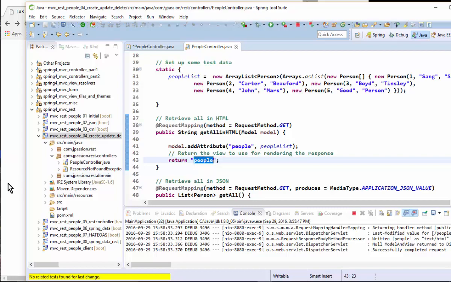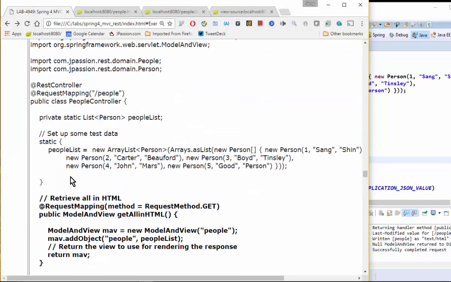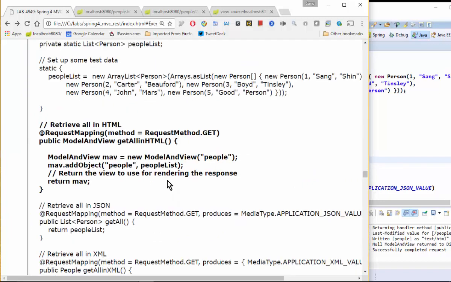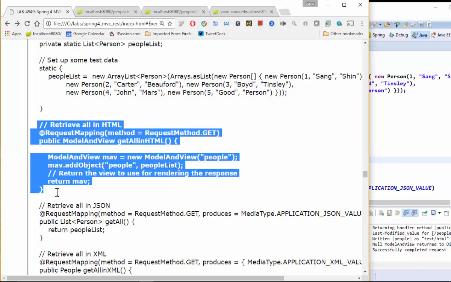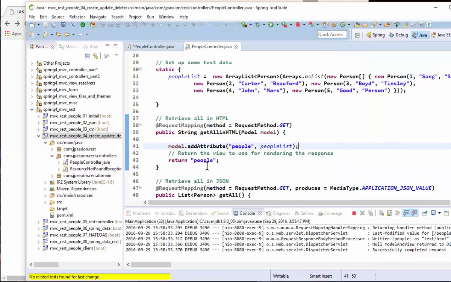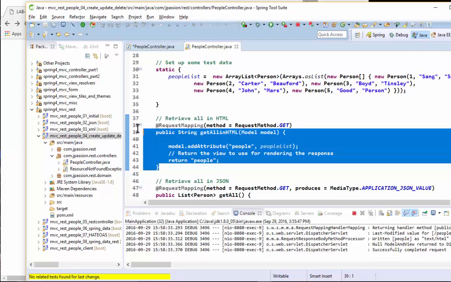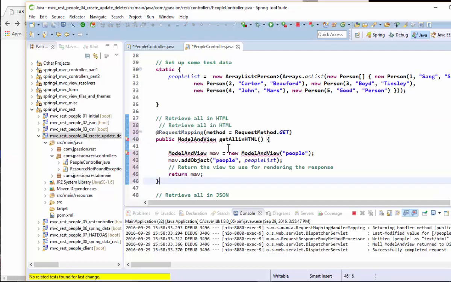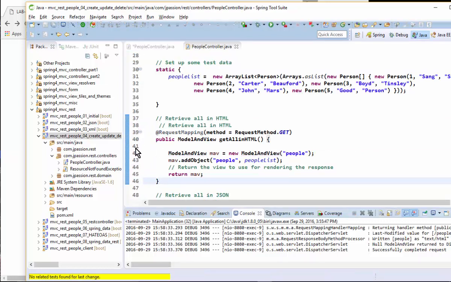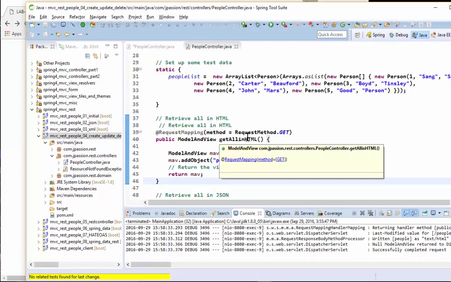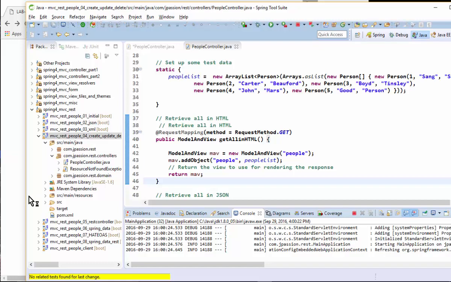All right, so in this case we need to modify the code. Here we are going to use the ModelAndView object. When you use it, people is considered a view. So we're going to use this code. Instead of returning a logical view string, we are going to use a ModelAndView object. Save the change, import, and save again, and then when we rerun the application, now it should work fine.